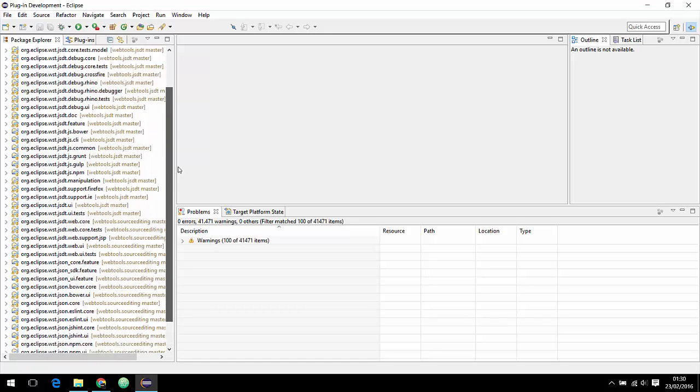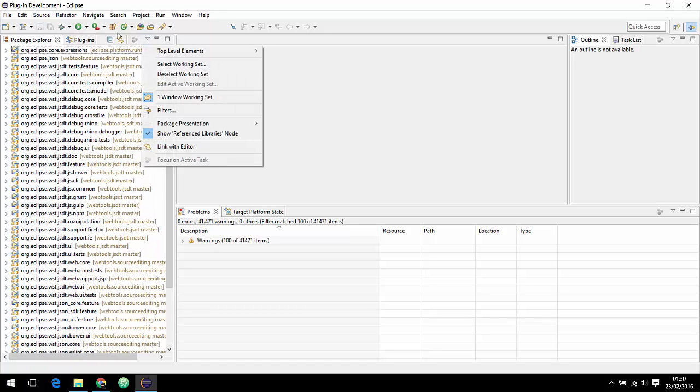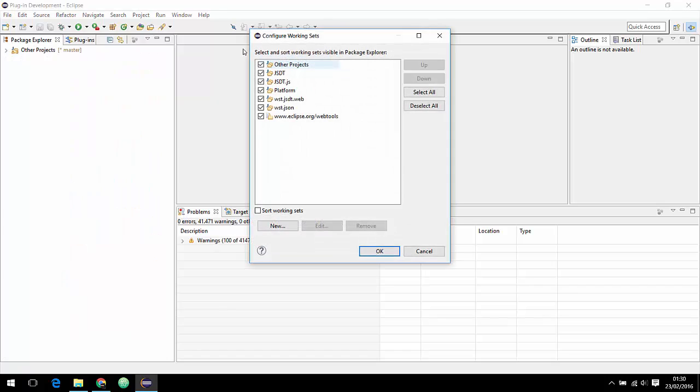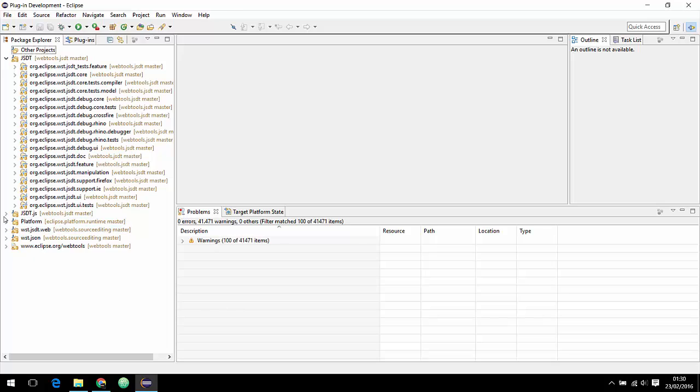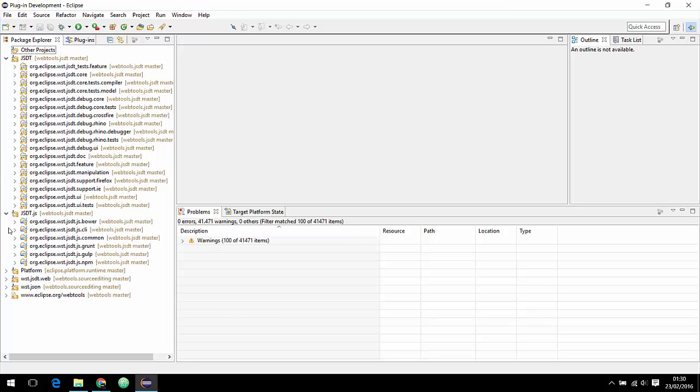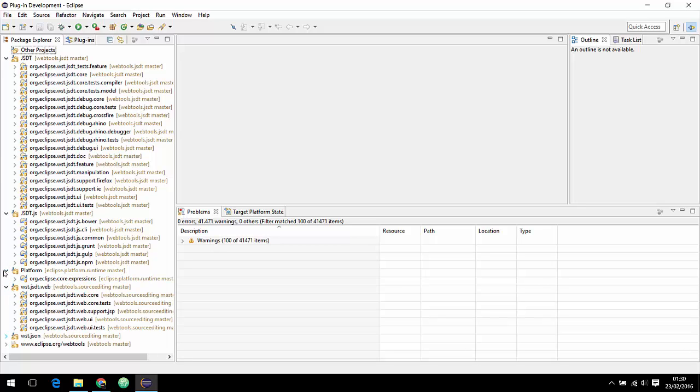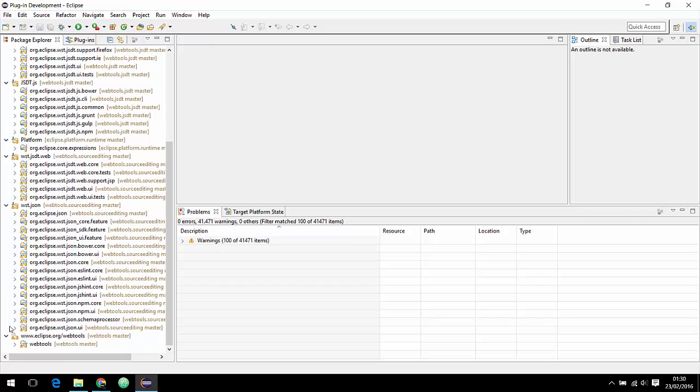But first I want to show the working sets. Here are the working sets you get with the project set: JSDT Classic, JSDT.js, Platform, the Web, JSON, and Website.